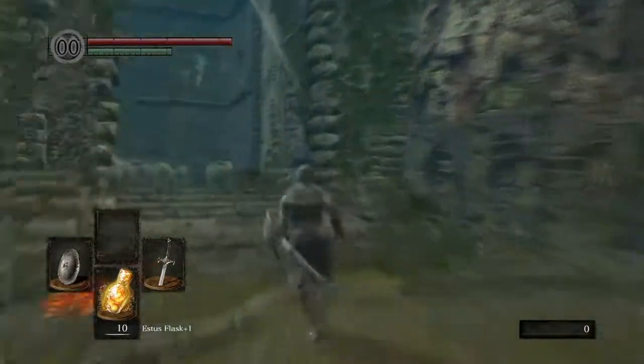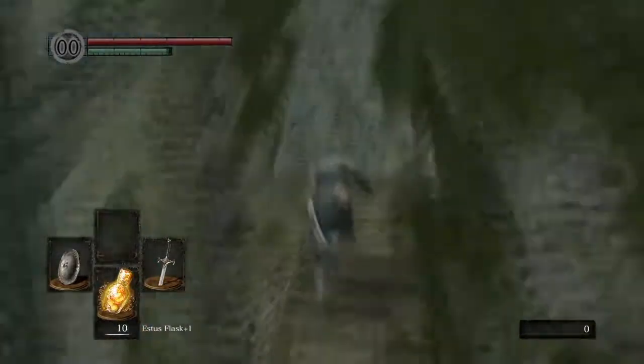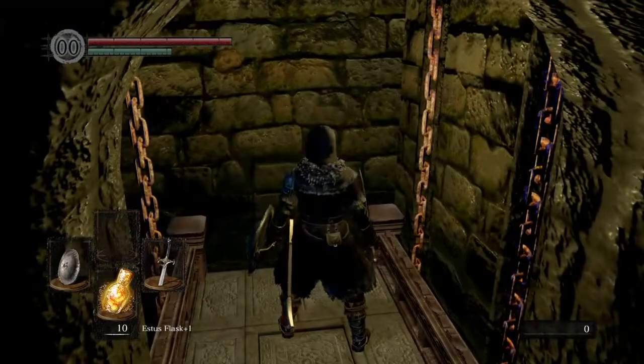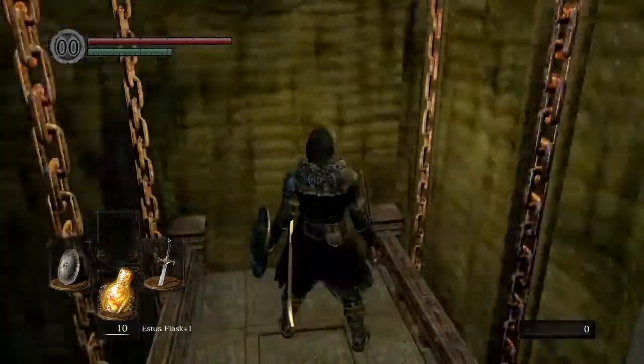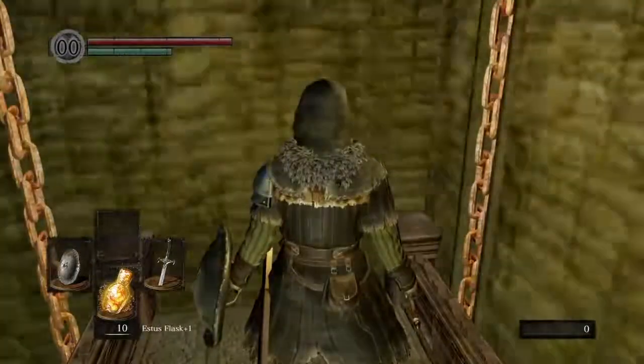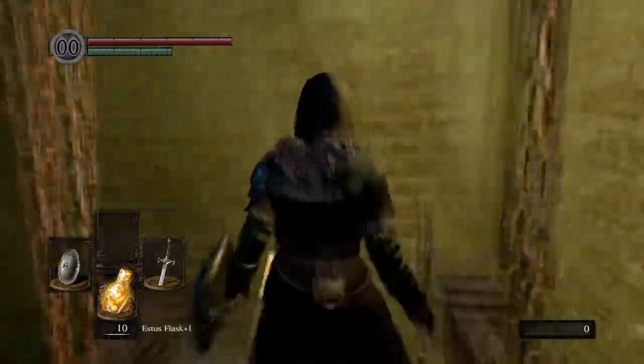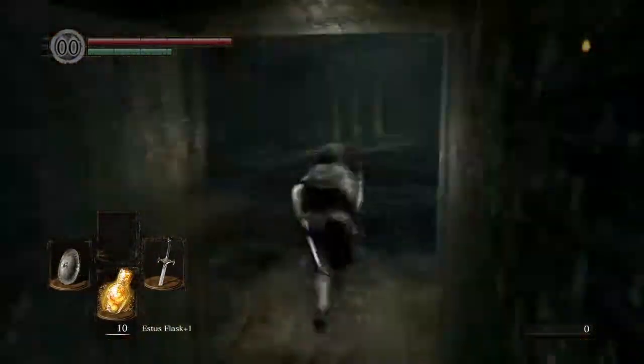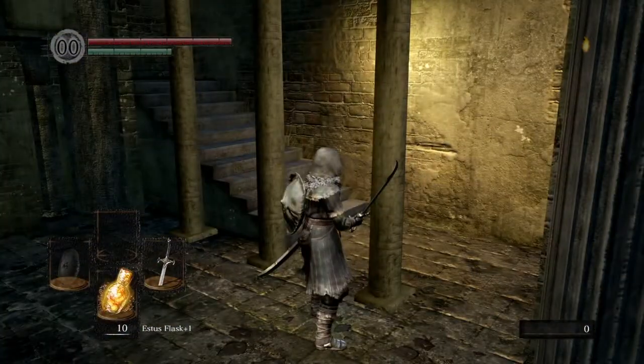This time I'm going to look at the Bell Gargoyles. One of the hardest things about this boss fight is the difficulty in getting back up after you've failed, just to go and have another go. So we've got this shortcut open from Firelink Shrine. Firelink is an excellent place to fight a boss from because you get your 10 Estus flasks rather than 5.